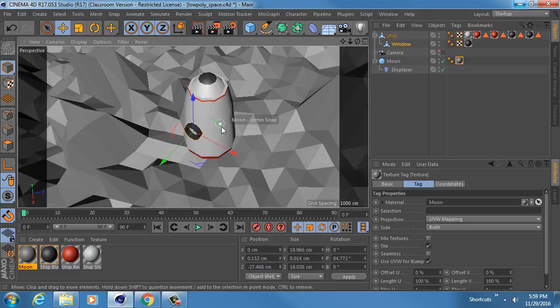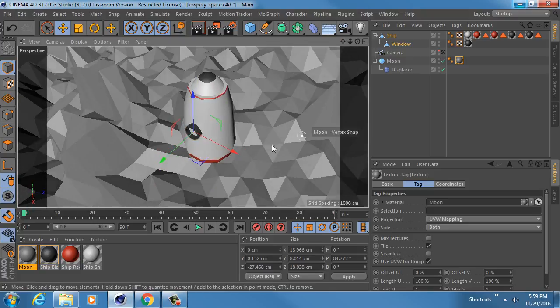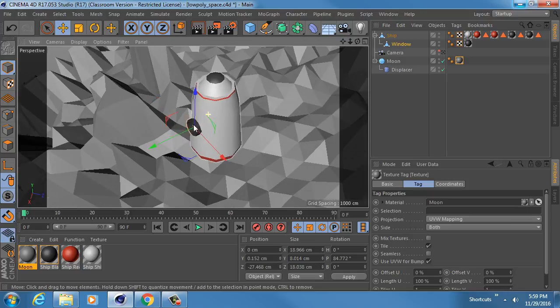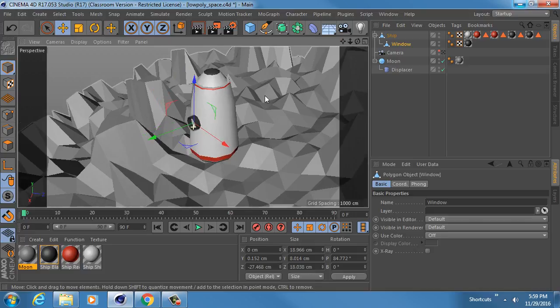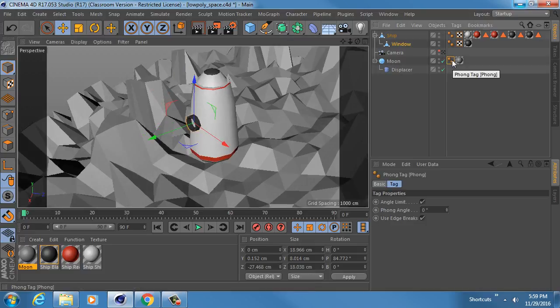One thing you'll probably notice is the surface of our moon and the surface of our ship look very different. You can see how triangulated and jagged the moon is, and the way we did that was here on the Phong tag, which is these two little orange dots.